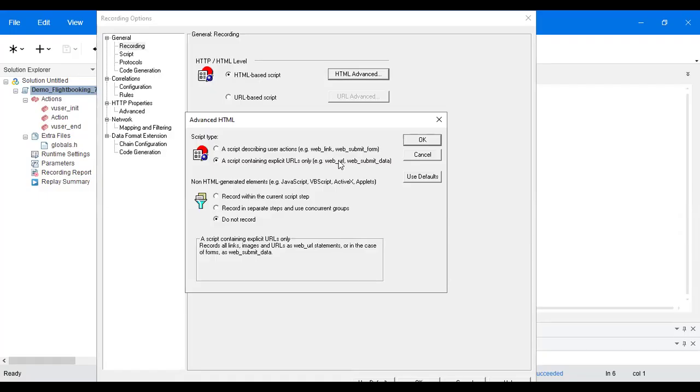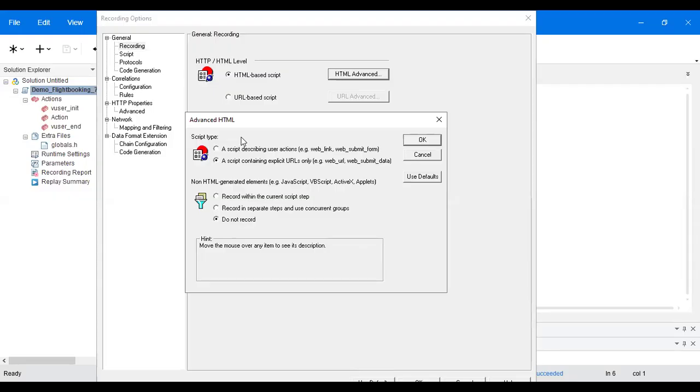HTML mode sometimes generates some junk URLs, extra resources, which are not our application. We are testing only Blaze Demo, right? If you observe any application, they'll have some Google ads, right? We are not testing those ads. We are testing only our server. So better you select this one and do not record the extra resources or JavaScript.